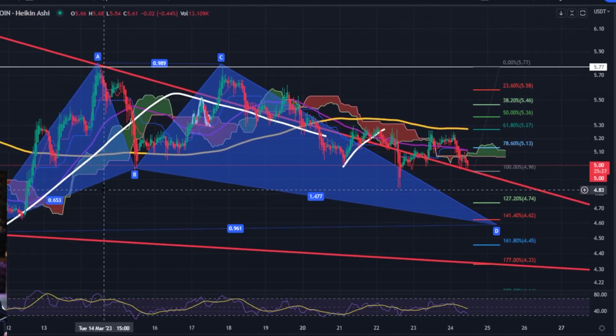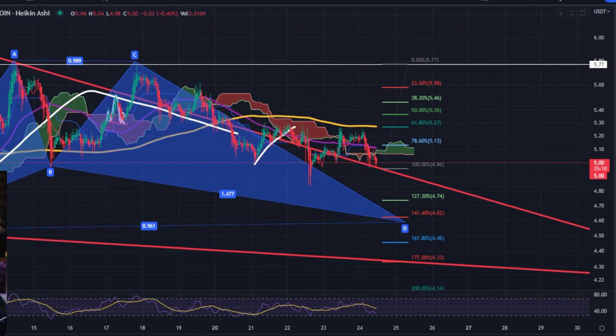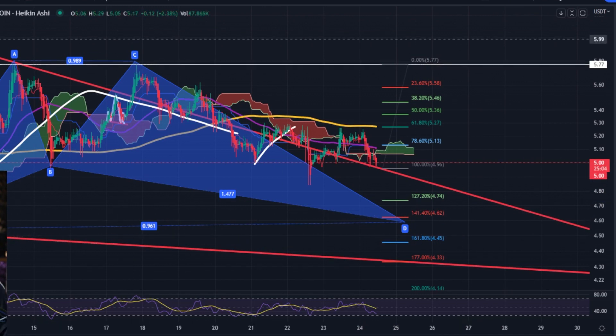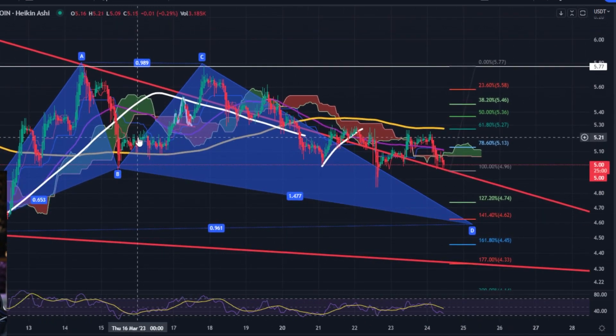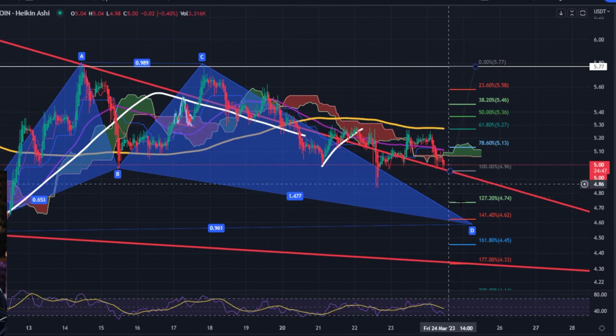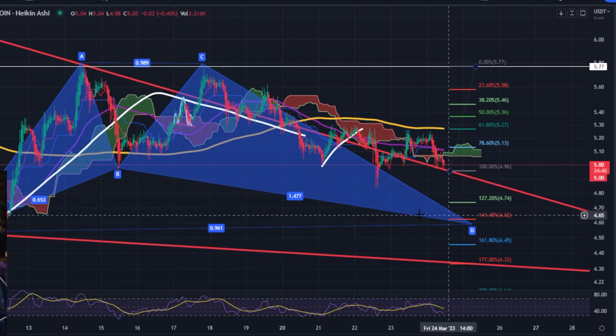This harmonic pattern is known as a bullish Gartley or a bullish butterfly. It's kind of a bearish pattern that really helps you time where price will retrace to. Even though it's called a bullish Gartley, it's called that because it helps traders determine where the bottom is. None of this should be construed as financial or trading advice. I started warning people about this harmonic pattern about 10 days ago, that we're looking at price to come anywhere between the $4.74 level down to the $4.45 level.